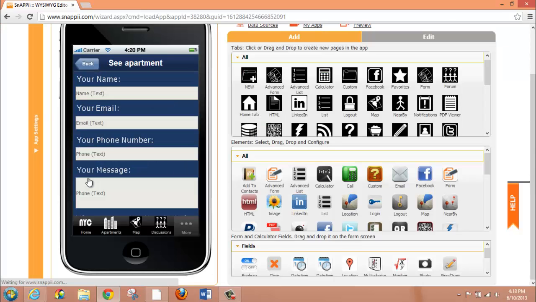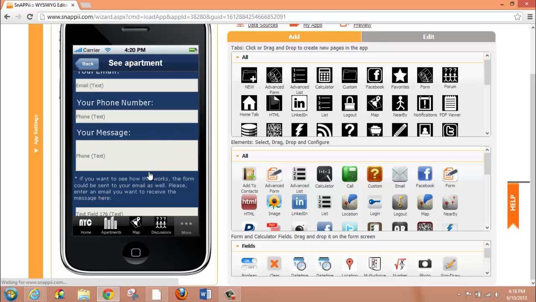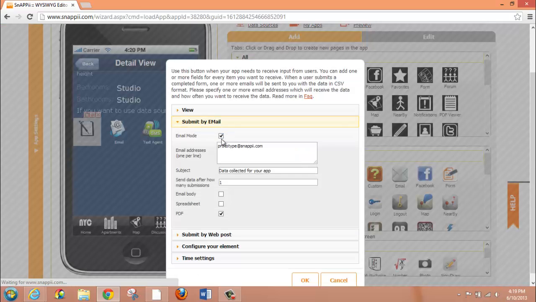And then going into the form itself, just so you can get an idea of what it looks like here, we've created a very simple form to ask for the user's name, their email address, phone number, and a message. As well, we have put some information right here, again, by way of dropping a text button. Since I had chosen to have this form submitted by email, every time a user completes a form about a particular property, I will receive an email on the back end with all of the information that the user has filled out.